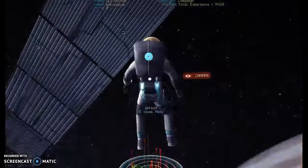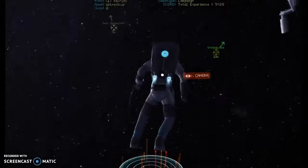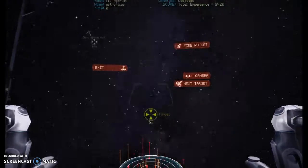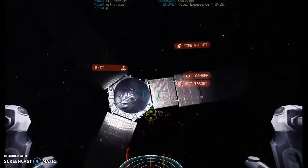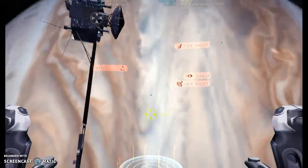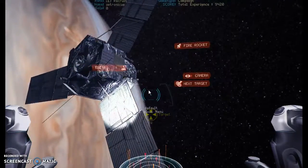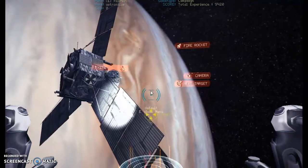The trunk of the Juno spacecraft is 3.5 meters. Maybe take a close look in your orbital view and have a look at it — it's now in orbit around Jupiter. And there you go. It's a very high-resolution map of Jupiter that is new in the build, as well as the Juno spacecraft. So that's just for observing. And why not? That's what this game is all about, after all.